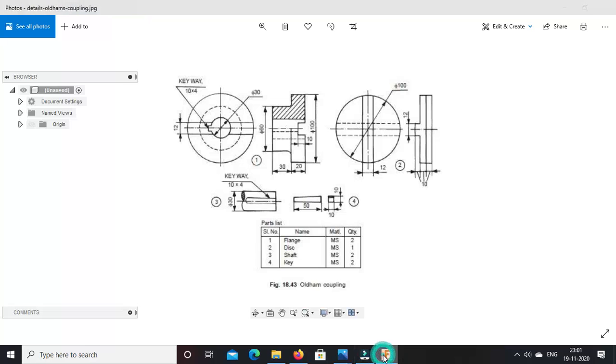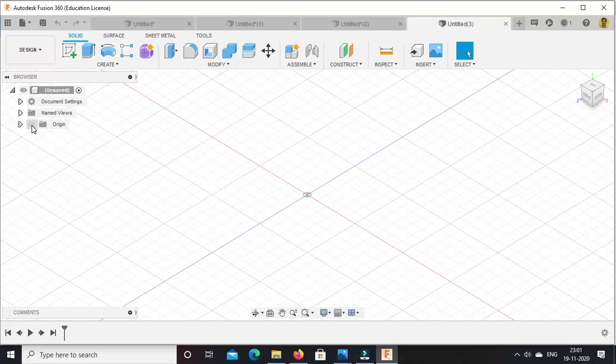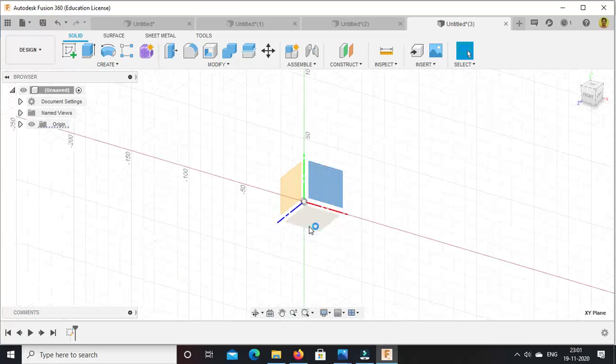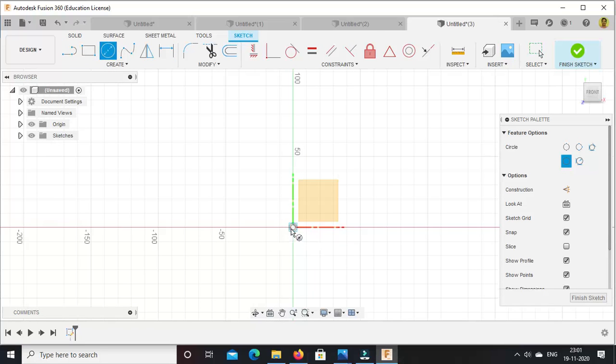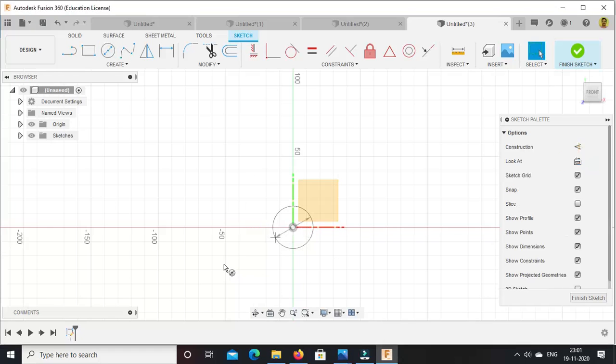Again the shaft, keep the origin, again the same orientation, so we will select this plane, go to the create sketch option. Now center diameter circle, place the center point, drag it, enter the diameter as 30 mm, press enter, finish this sketch mode.